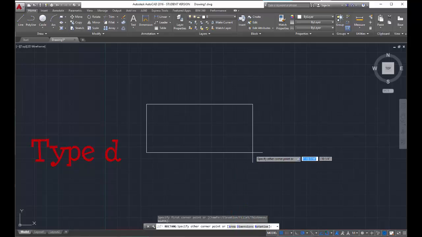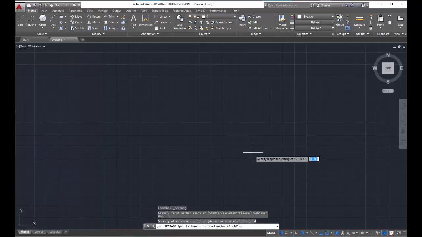That means I can type the letter D, enter, and it opens up a new mode where I can actually type the dimensions in. It says specify the length for your rectangle. So I'm going to type in 6 inches, enter. Now it wants to know the width that I want for my rectangle. 9 inches is what I'll put in, and voila, we have a beautiful rectangle at 6 inches by 9 inches. Sorry, sometimes you have to speak French to your CAD.